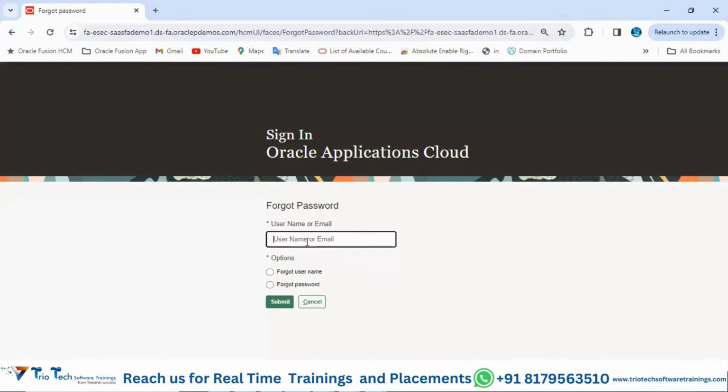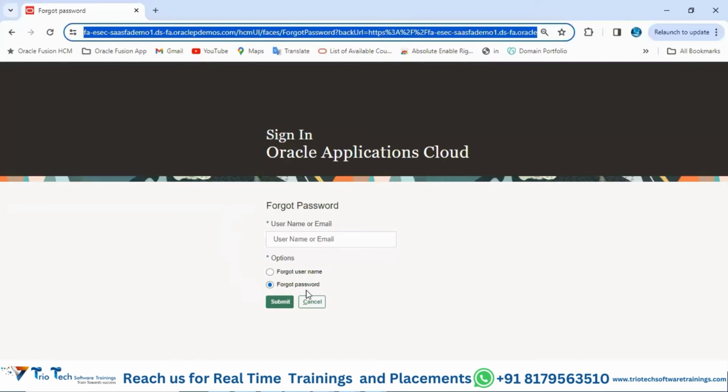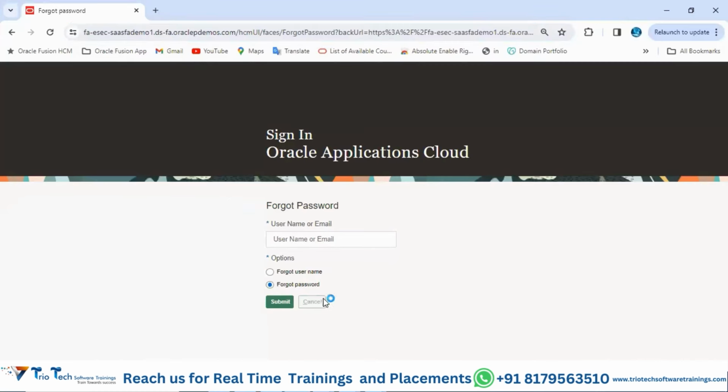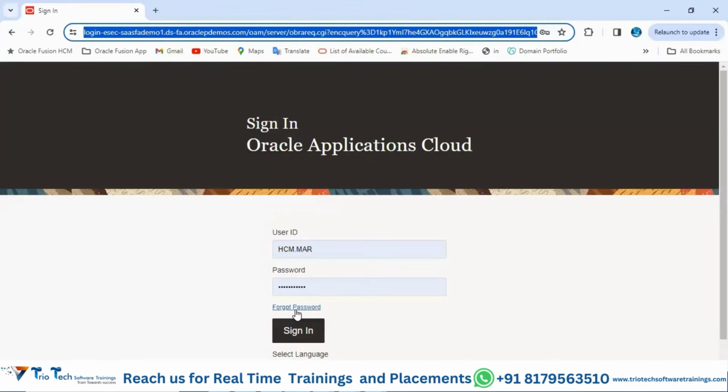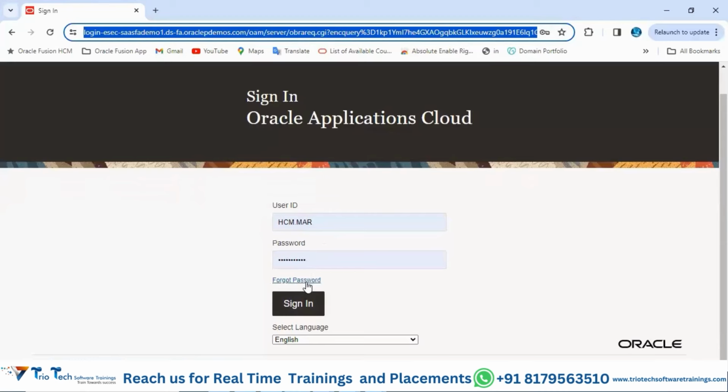So pass that registered email ID, choose whether you forgot your username or your password, and click on submit. To this email, the system will send the username details or a password reset link. So when an employee logging into the system forgets their password team, they can use this functionality.